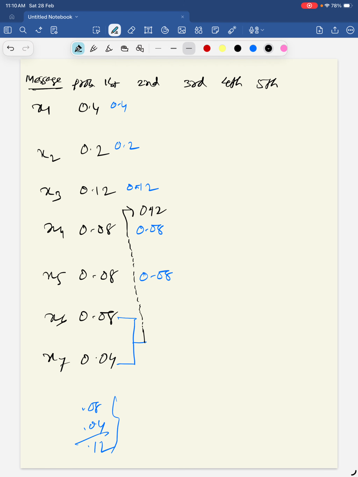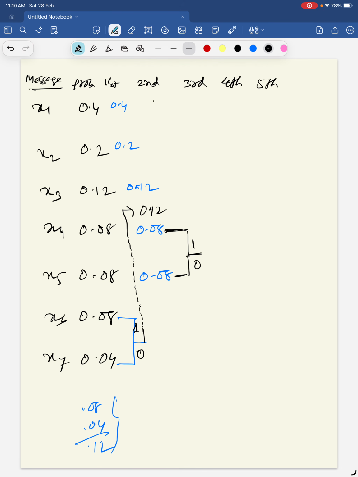Now in the next reductions, we give this as 1 and this as 0. So 0.08 is coded as 1, 0.04 coded as 0. Now we take again these together, this 0.08 and this 0.08, this is 1 and this is 0, and if we add together it will be 0.16.